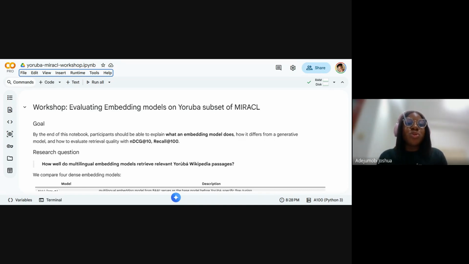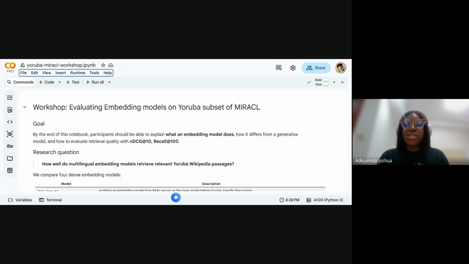Okay, so today we'll be seeing how to evaluate embedding models on the Yoruba subset of a benchmark called MIRACL. MIRACL is an information retrieval benchmark that contains, for the Yoruba subset, Wikipedia passages and about 119 queries.